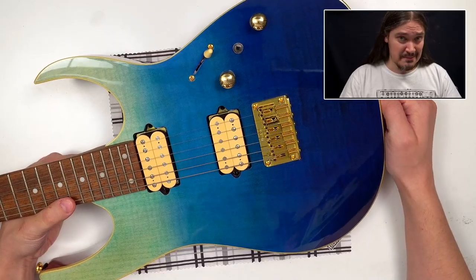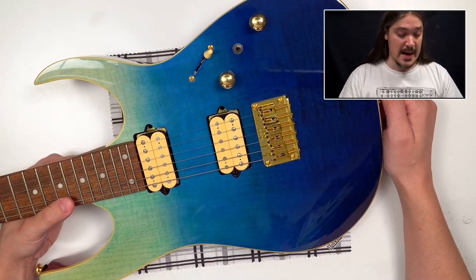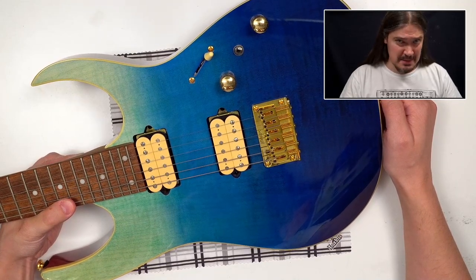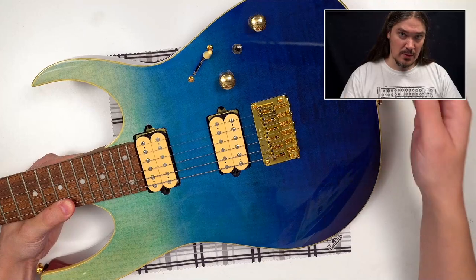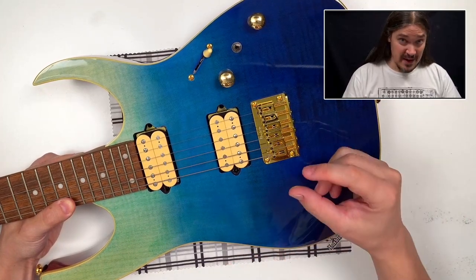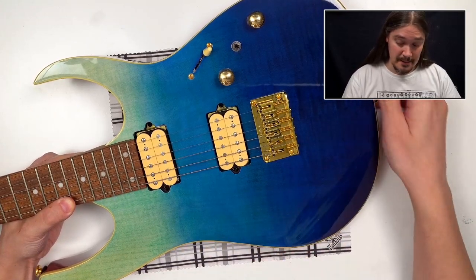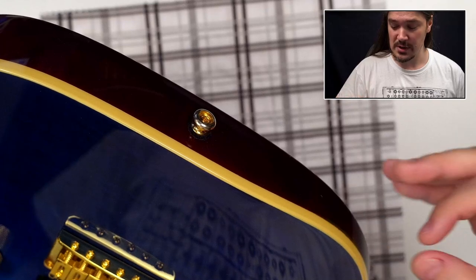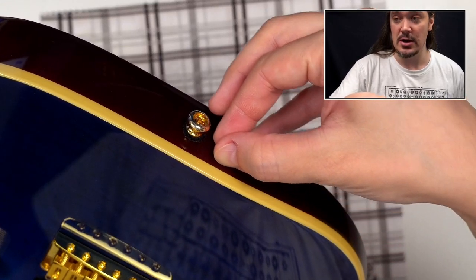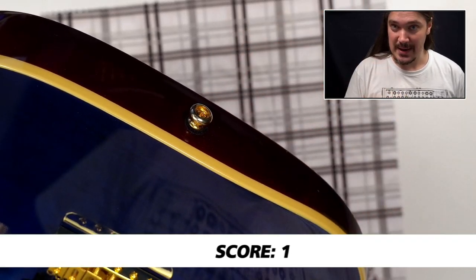It has a beautiful flame maple on top, and yeah, the official website says top, and I don't find this term to be very transparent. In fact, half of you will find it misleading, since what we have here is not an actual thick top, but a very thin layer of maple on top of the outer body. It is a veneer. If it was a real top, we would be able to see it going all the way through here, which we don't. So it is a veneer, and here's a penalty point.